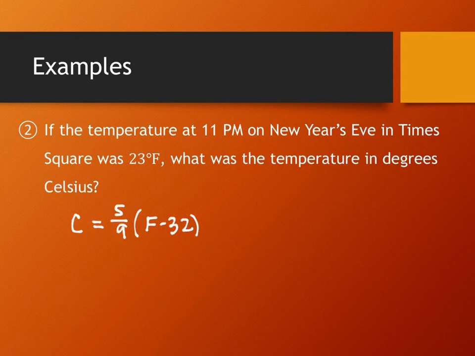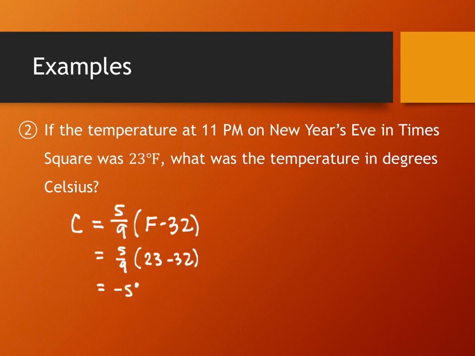If we were given Celsius, could we still use this formula to find Fahrenheit? Yes, we could. We just put it into the right location. So you do need to make sure you plug it into the right location. On this one, we are actually given Fahrenheit temperature, which is on the right-hand side. So we have 5/9, and it's 23 degrees minus 32. Your calculator will come in super handy on a problem like this. So we subtract first, right, inside the parentheses, and then multiply by the 5/9. What do you get for your temperature in degrees Celsius?